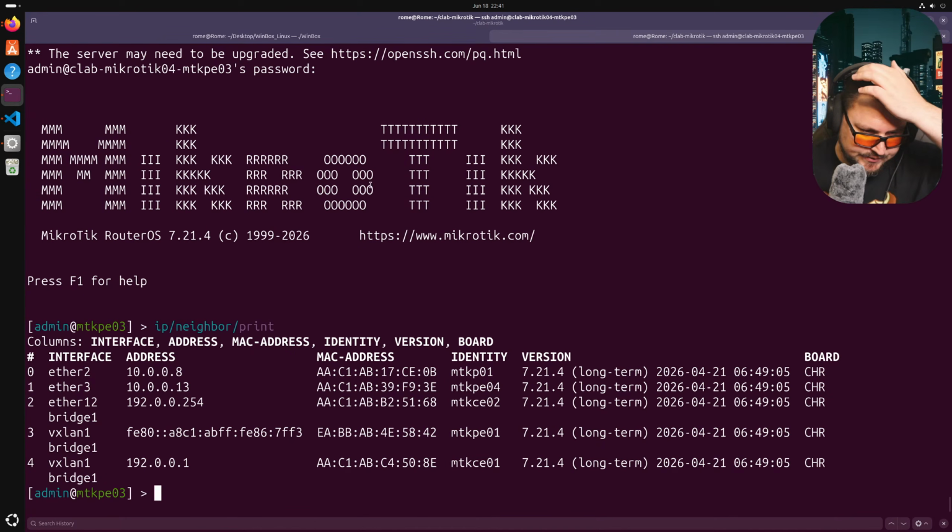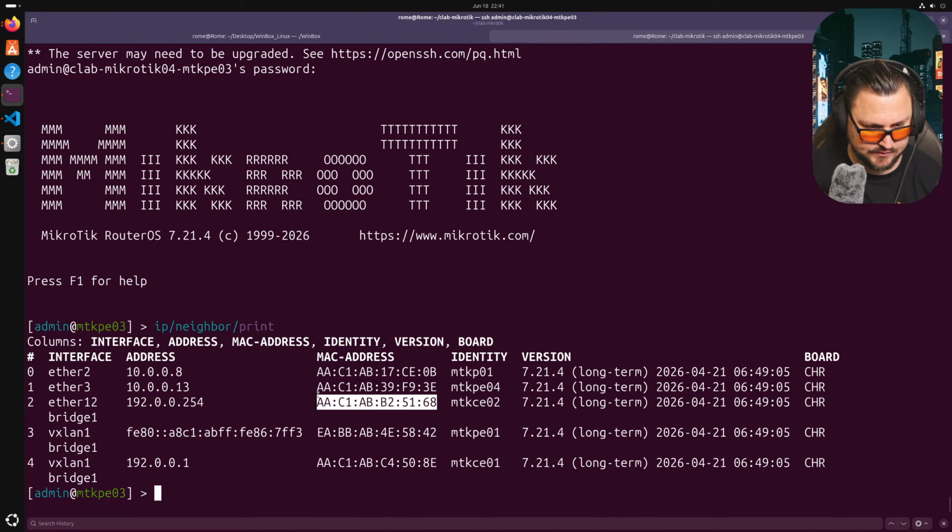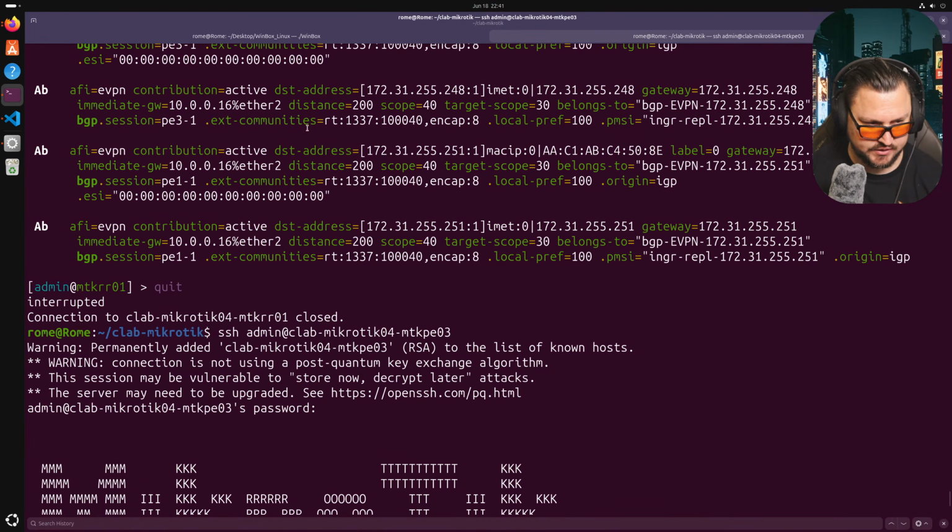It's the quickest way to see it as well. And then onto our ether 12, 5168. So that's what's getting sent through BGP to the other end as well. Like that one British guy used to say, it's like, nice. That meme. I love it.